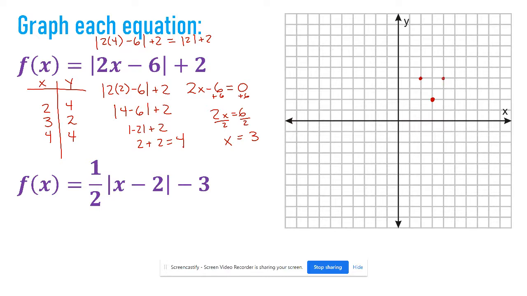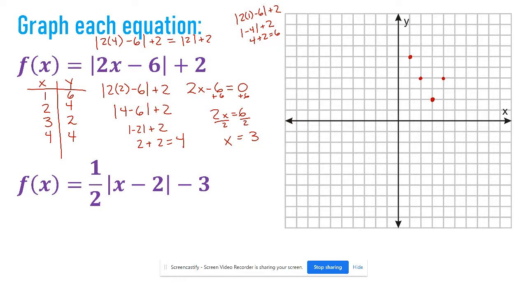And you can kind of see where this is going now. So let me go ahead and get 2 more points. Let me plug in 1. So I'm going to go 1 more to the left of the 3. And if I plug a 1 in here, I'm going to squeeze this up at the top. It's going to be 2 times 1 minus 6 in the absolute value, then plus 2. So when I work this out, it's going to be 2 minus 6, which is negative 4, plus 2. My absolute value of negative 4 would be positive 4. When I add 2, that's going to give me positive 6. So 1 is going to get me a point at 6. So I got 1, 6. That's going to be right here.